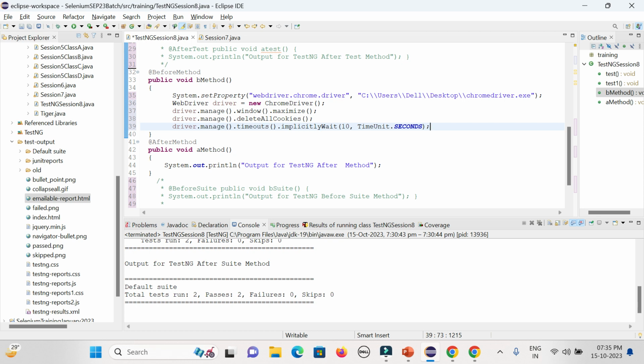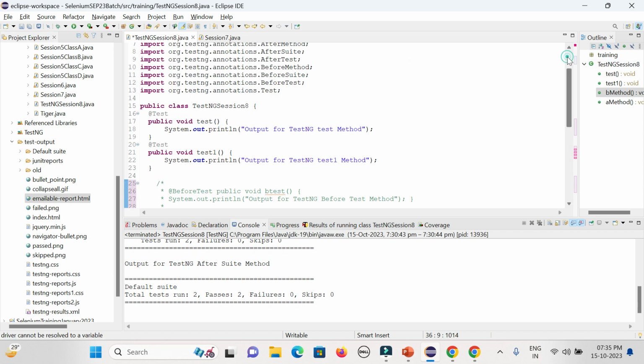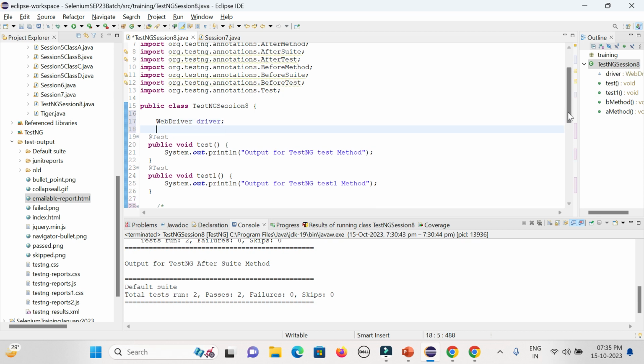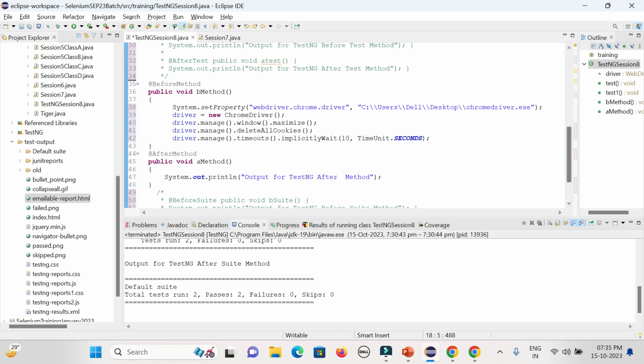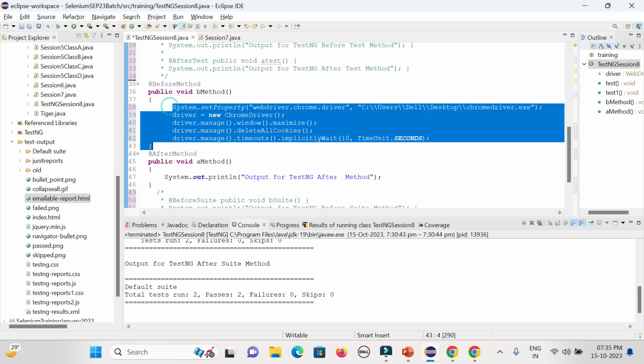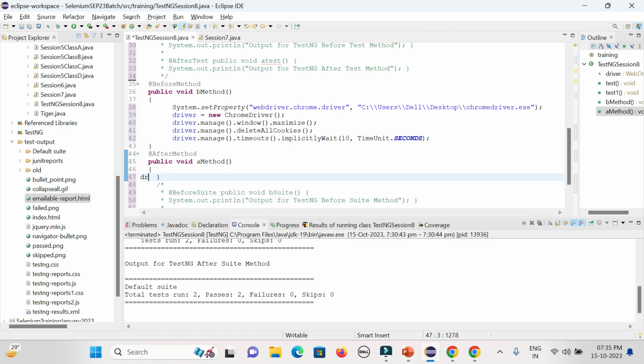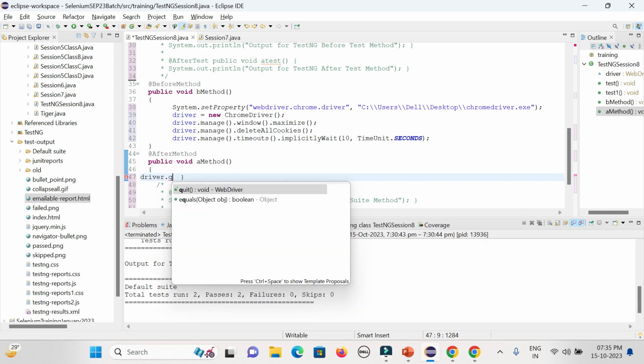And here I can create something called a global driver, right? So I will create a global driver so that I can call that driver anytime. Global WebDriver driver, that is declaring it globally, meaning class level, so that it will not have any problem. Otherwise, in case you are creating it within a method, you cannot call it in another method, right? And here I want to quit it. So driver.quit every time I want to close the page.